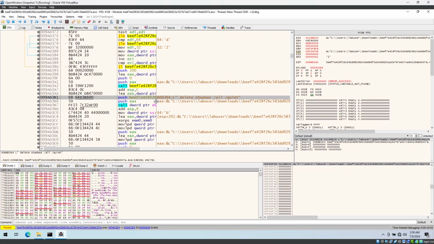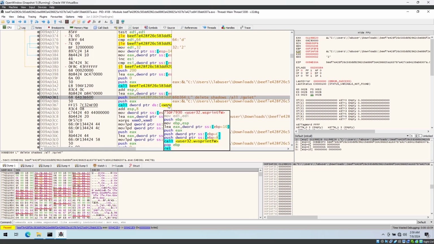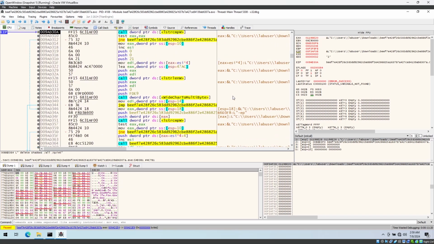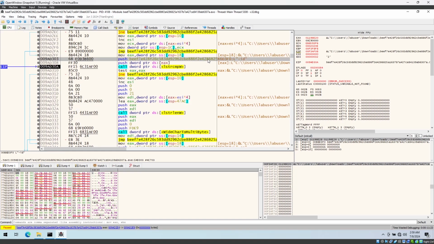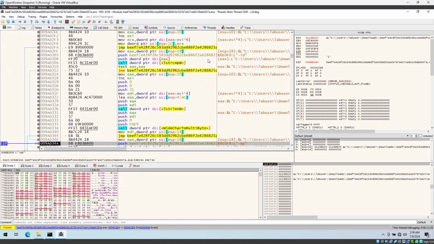If you're not familiar with shadow copies, there's a VSS, volume shadow copy service in Windows that basically makes versions of your files so that if you need to recover a file, you can do that. And this deletes those, what they call shadow copies, so those other versions of that file. The intent for ransomware is to make sure you have no chance at recovering any of your data once it's encrypted. That's interesting, but more important to the matter at hand, it looks like we're failing out because we don't have the right command line flag.